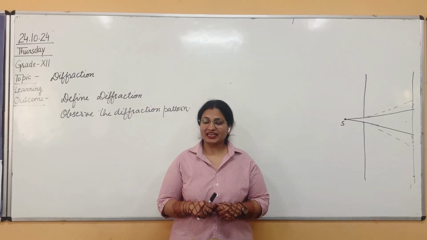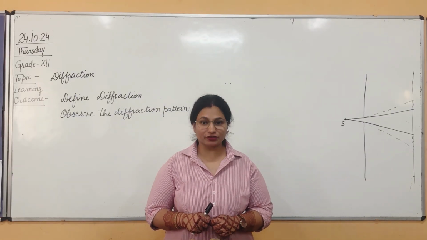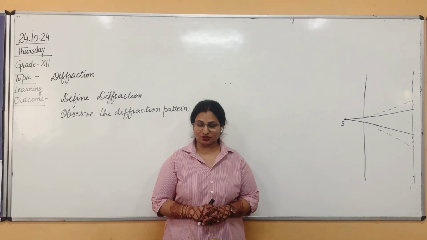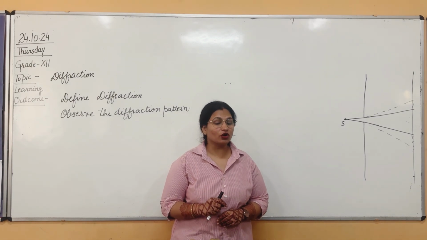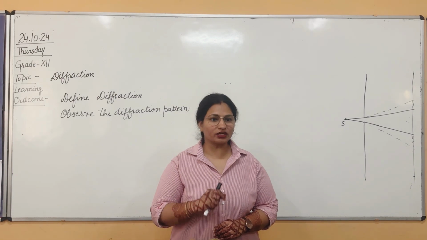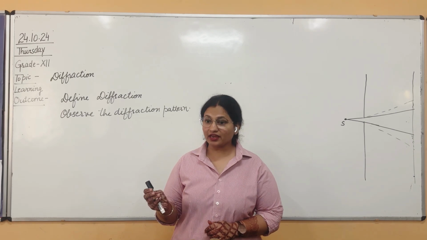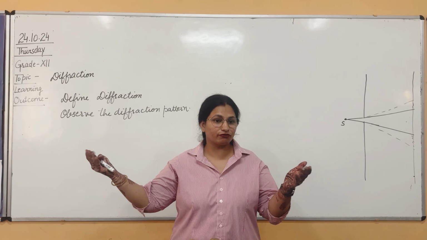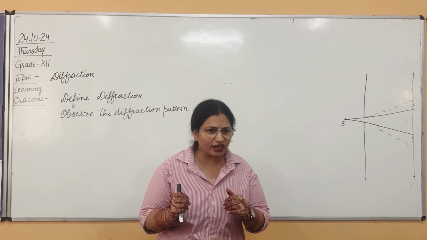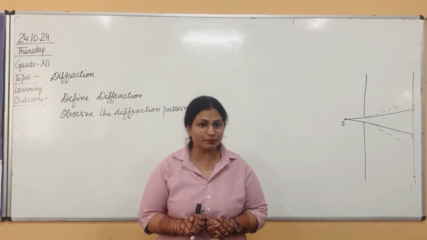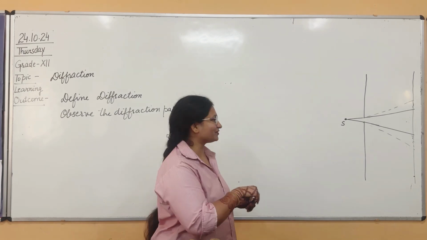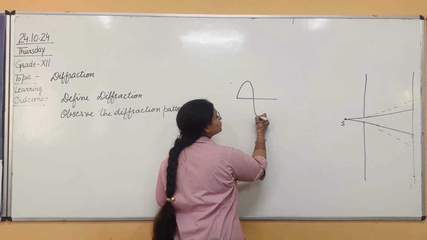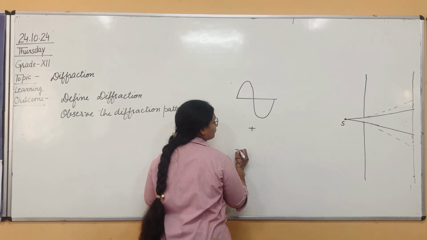So students, have you noticed the beautiful phenomena of diffraction? Okay, tell me, what you observed? Yes, we observed the bright spot at the center, and then consecutively we have dark and bright fringes. Do you know why there are bright and dark fringes in the pattern? I'll let you know. The bright fringes are due to the constructive interference of the waves.